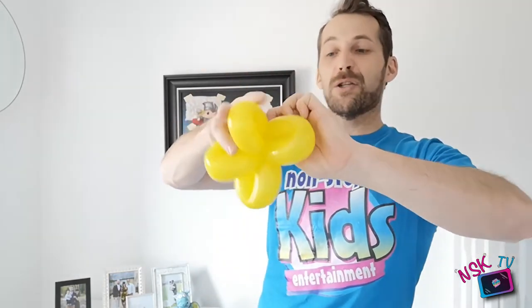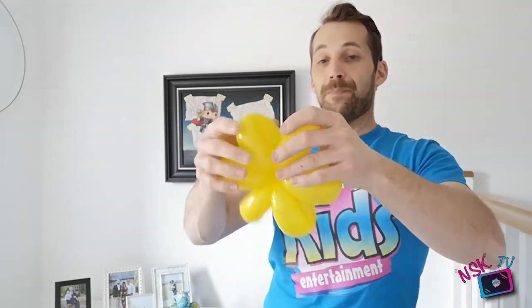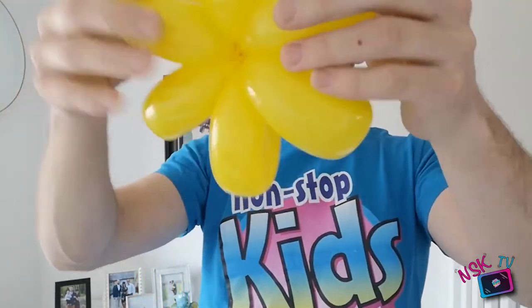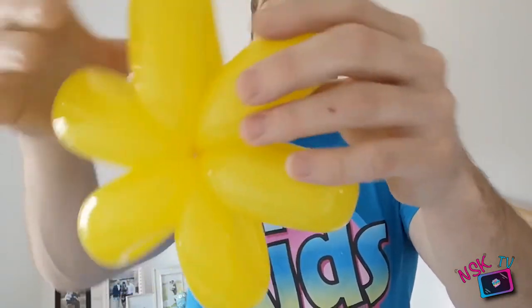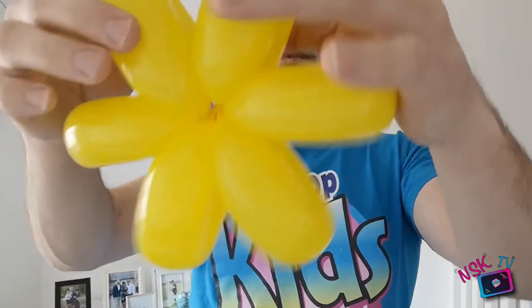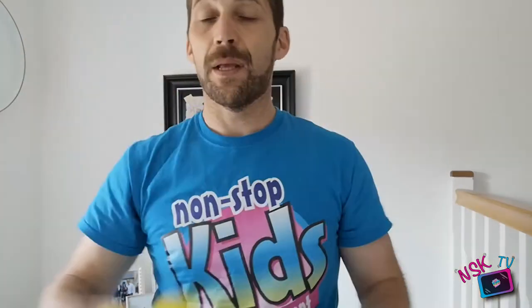Because I've already twisted it in it's going to stay, perfectly fine - don't have to panic about it. If I had a bit more left over I might twist that in and just tie it up, but we don't need to panic about that. Just make sure it's all nicely lined up. Now what you're looking for - there's an opening, not much room to get in there but there's always a gap. That's the end of the balloon and beginning of the balloon - find that, and this will make the next bit easier.